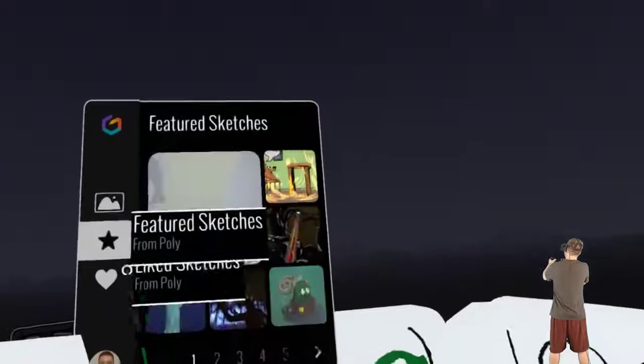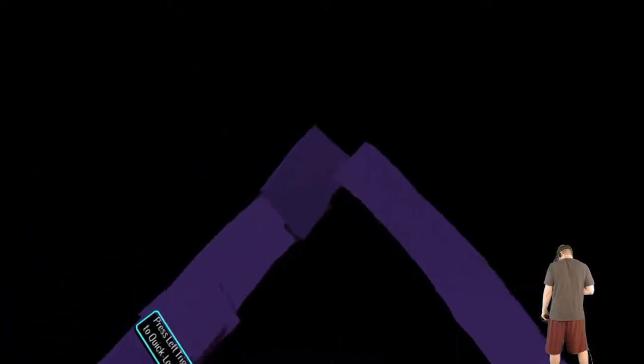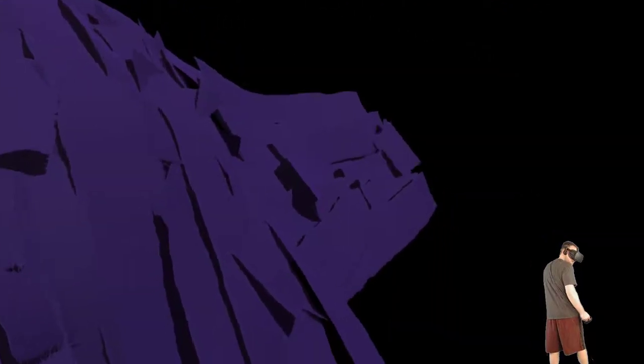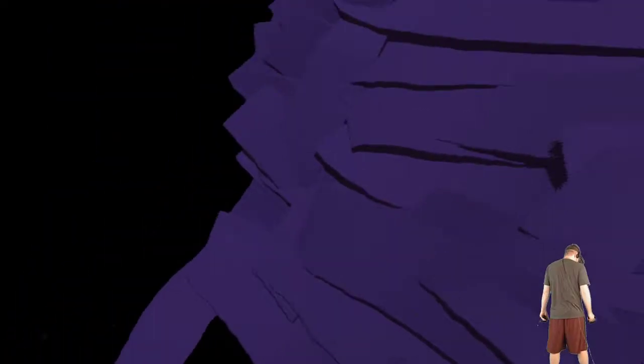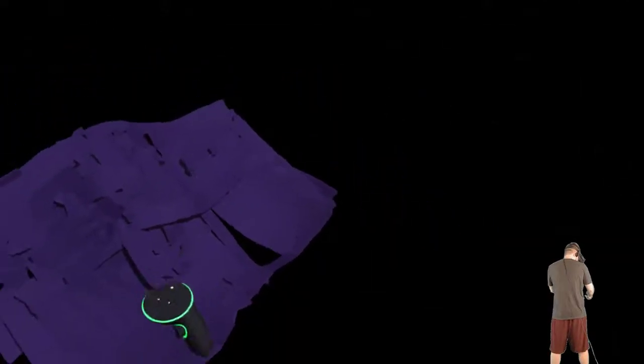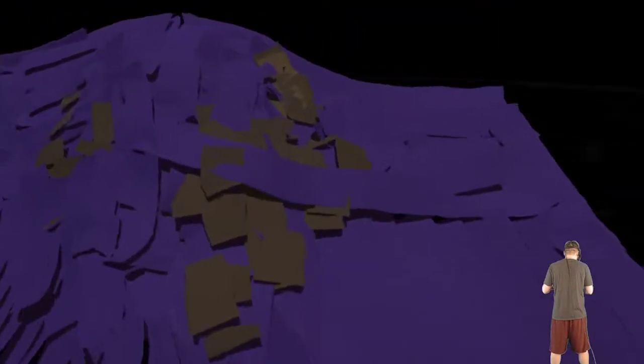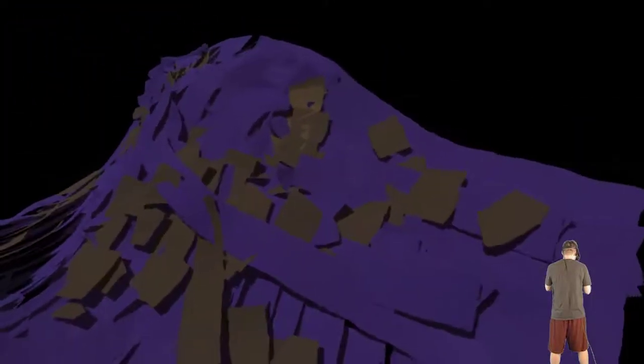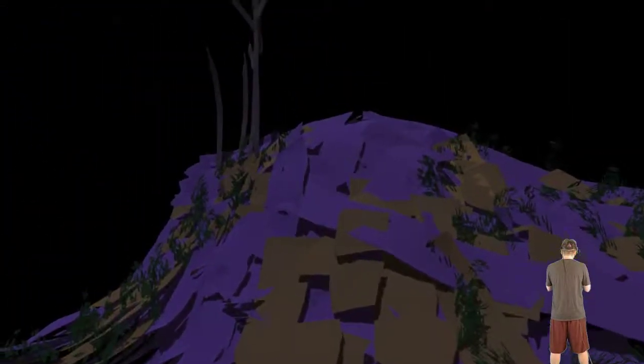Alright, let's go check out some other people's stuff real quick, just to showcase what this application can actually do, if you're not an idiot like me and you actually have real talent. And oh, look at this. What is this? They're drawing it in. Oh, we watched them draw it, I think. I don't know if I got time for that. Cool though, you can watch it draw from beginning to end. I think he's making some kind of mountainside, maybe. Yep. A little grass in there.